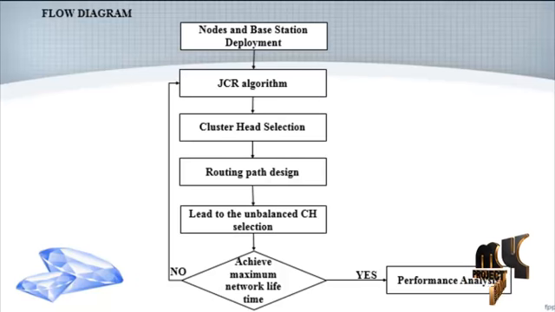In this JCR algorithm, the network model consists of a set of nodes and a sink deployed in a sensing area. We assume that the sensor network has the following properties. The mission of the sensor network is to collect the sensing data from sensor nodes to the sink, such that the destination for every sensing data is the sink. The network is organized into clusters. The cluster members send sensing data to the cluster head directly within the clustering range RC, and the CHs forward packets to the sink via multi-hop routing with intercluster range RT.